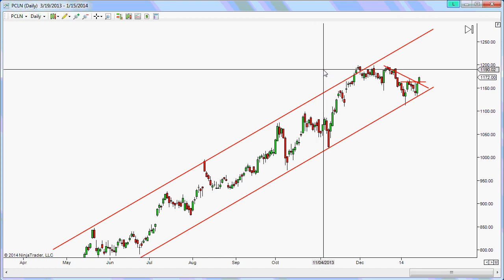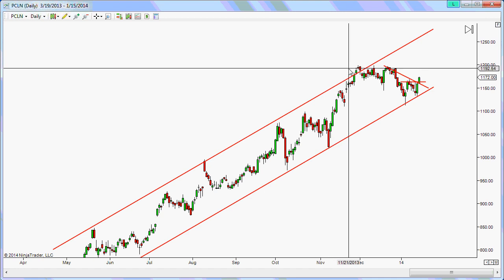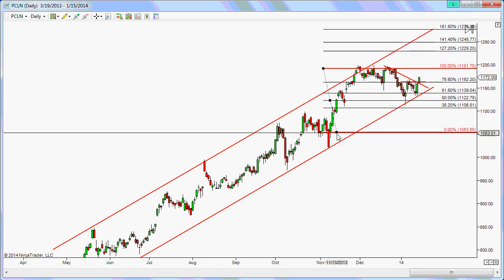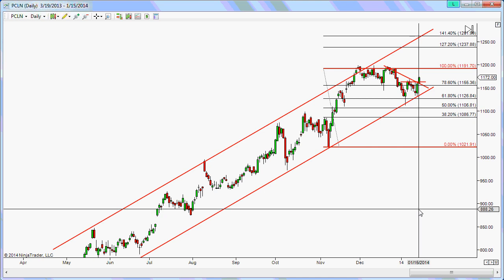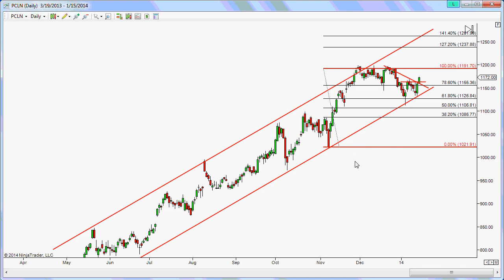What I do is, again, use the closing basis, the highest close. So this candle is the highest close over here, versus this little green bar. If I use this, it doesn't have to be exact right now. And I use the lowest close. You can see on this Fibonacci retracement that it came down to this 618 extension. We marked the 100% as the high, and it came down to 618, bounced a little bit and hovered around this 78.6.